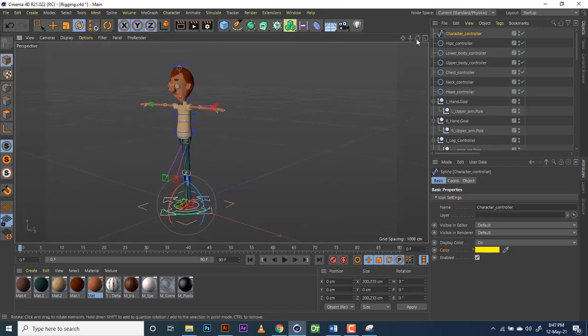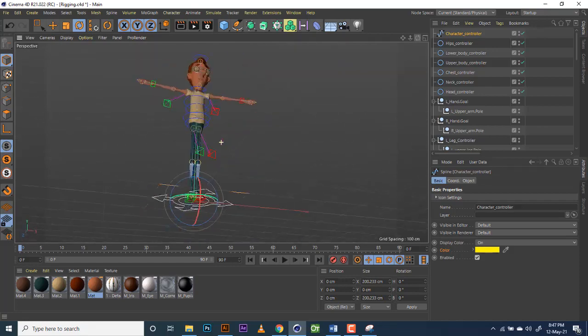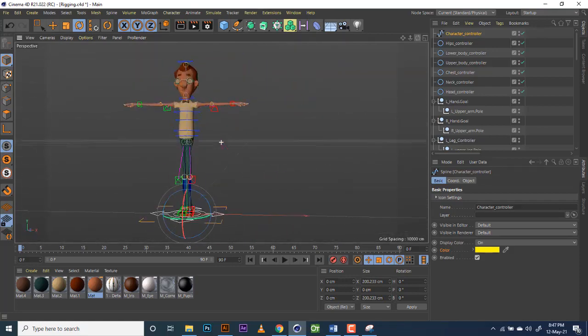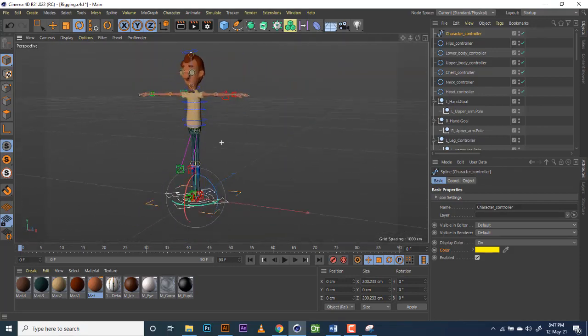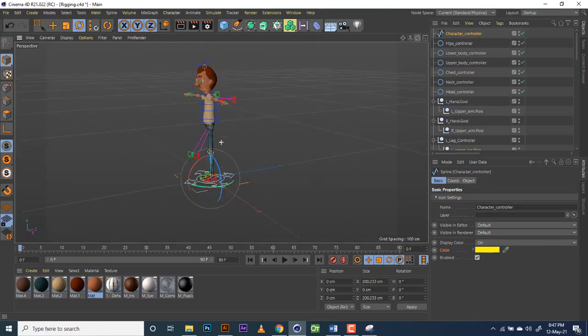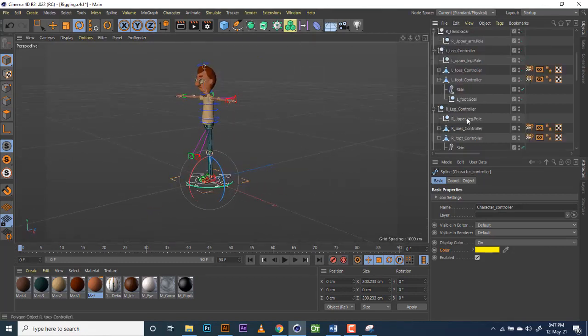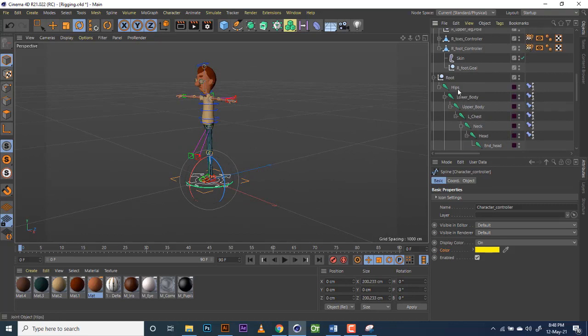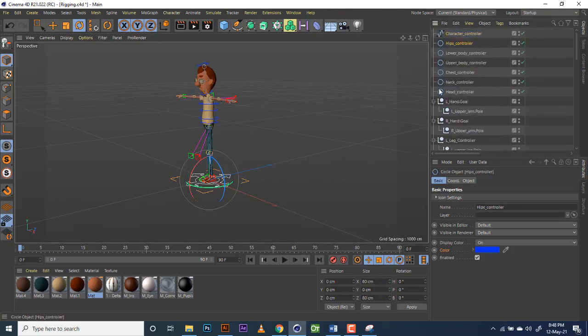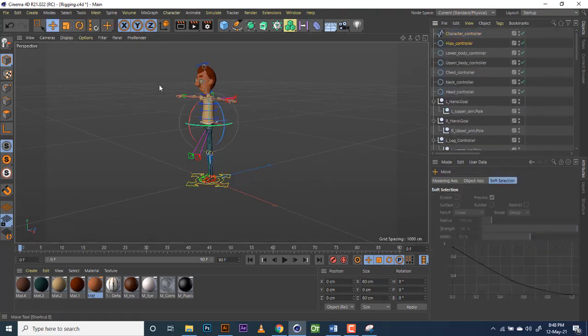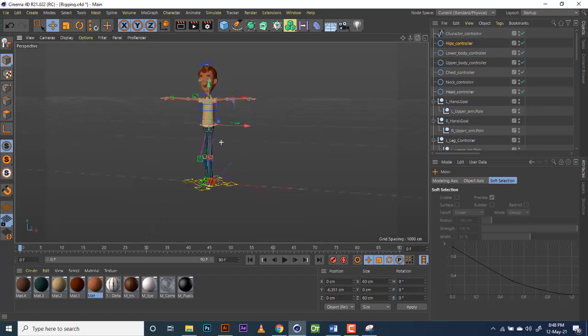Now let's check everything. Let's start with the hips controller. The hips is moving, but the other parts are resting. So let's fix this.